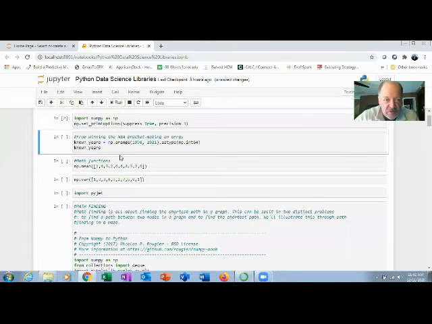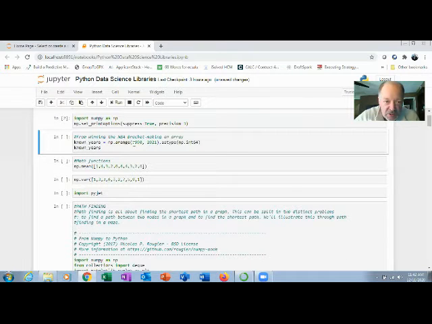So one of the things that Numpy does mostly is arrays. And this is from a machine learning project that I did here to actually predict the winner of this past year's NBA playoffs. And anytime you're going to use a command going forward, you can see here, since we imported Numpy as NP, we're saying here, let's create an array called known years, and we're going to use this command called arange.